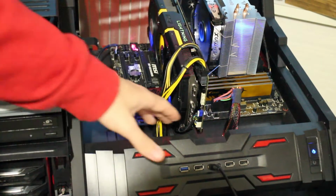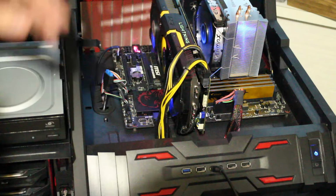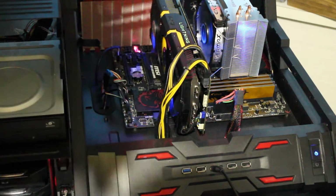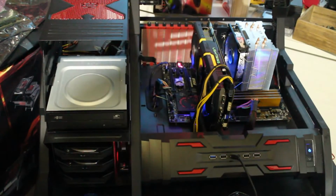You've also got cable management here and here and here, so you can easily fit all the cables you need to fit. Now let's move on to the durability, because it's one of the things that I didn't like about this case. It was probably one of my least favorite things. So first of all, we'll move here to the front panel.